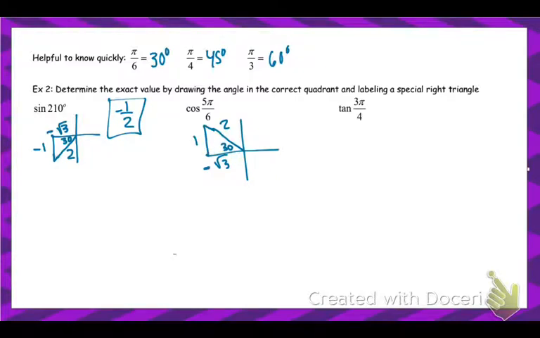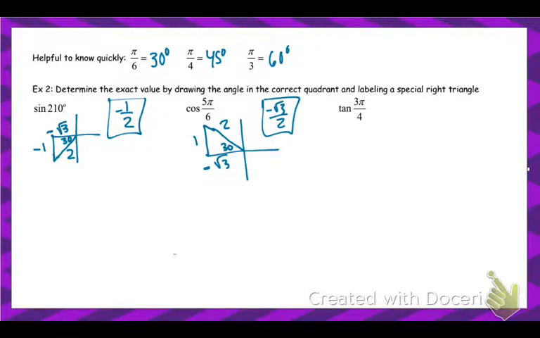The hypotenuse on these, I didn't mention this in the last one, your hypotenuse is always going to be positive. Because, again, think about Pythagorean theorem. If you square x and you square y and you add them together, you're going to get a positive value because when you square those negatives, you end up with a positive. Once your triangle is labeled, cosine is adjacent over hypotenuse, which is negative root 3 over 2.